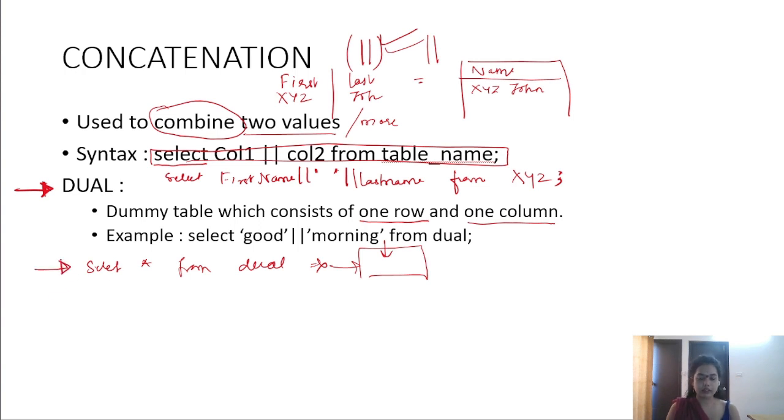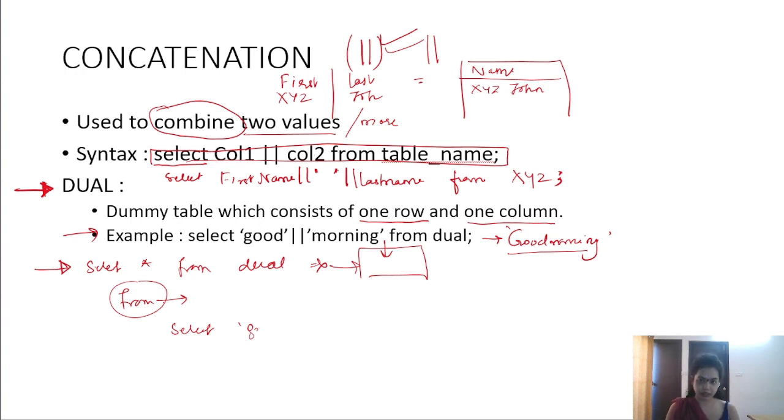As I told, first the from clause will execute, right? Now suppose you have to test something, like in this example, select good morning. I want to see if it is working for a concatenation or not. So what would be the output? You'll get good, with no space, morning. This will be your output, right? But do we have this particular thing in any table? No, right?